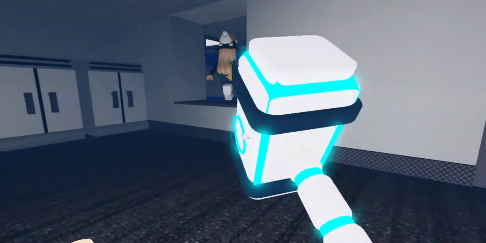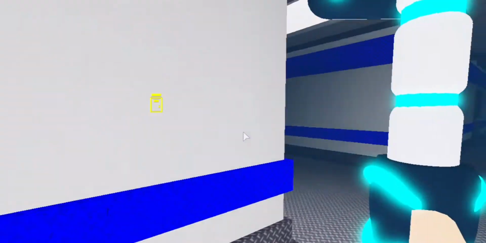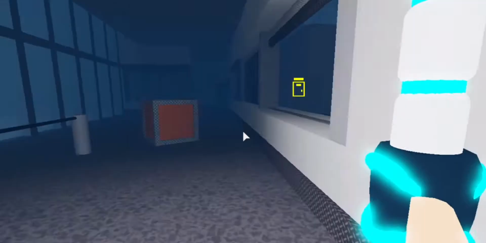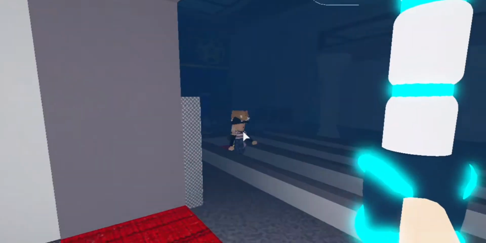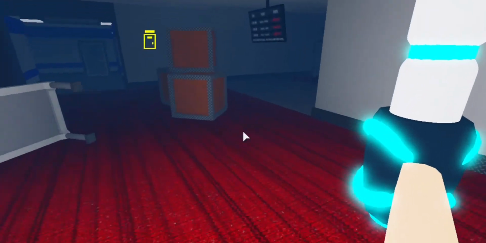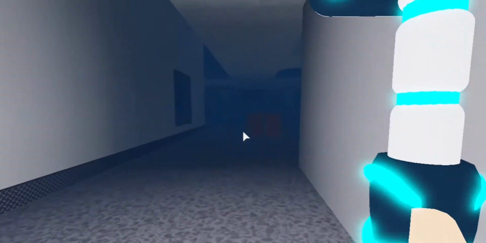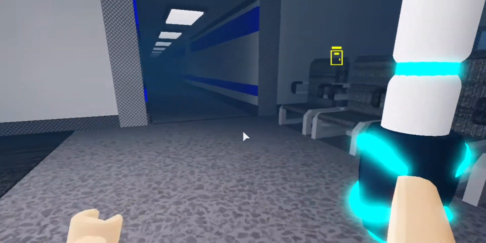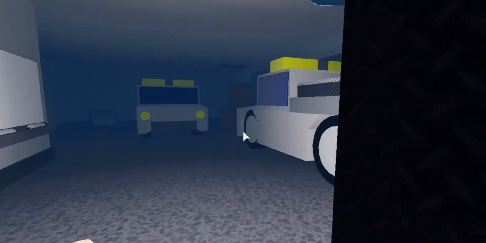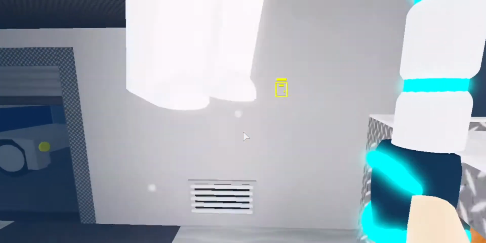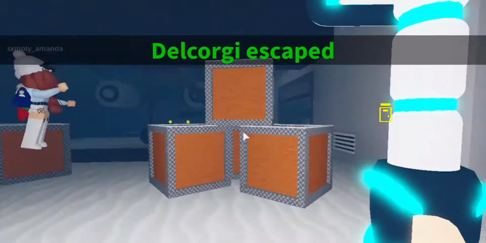I see you. I see you. Hey, come back here, Corgi. Oh my god. I lost her already. She might be in here, or she might be going in that one. I'm really not sure. Oh, hey Mandy. Hey Mandy, what's up? Whoa, I just flew. And she does it.